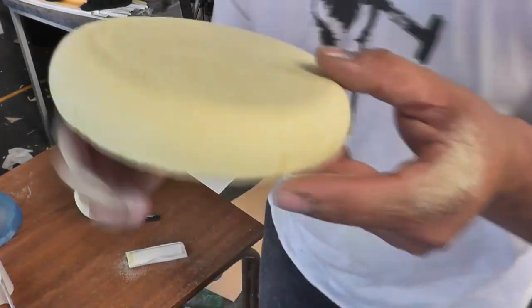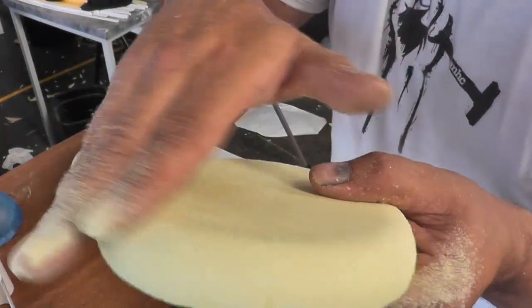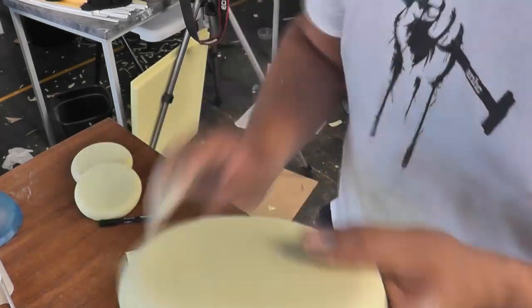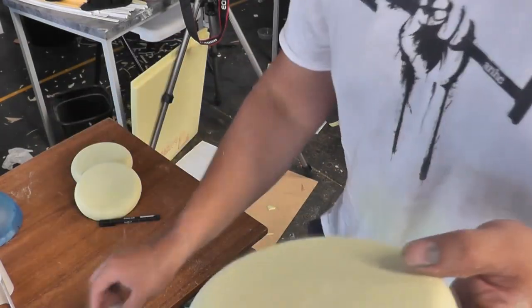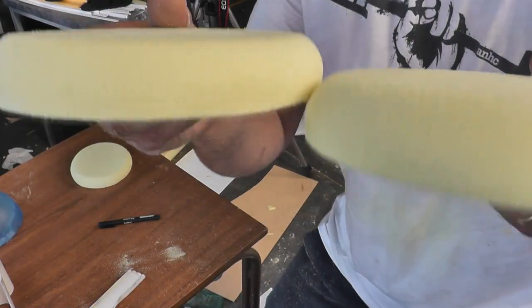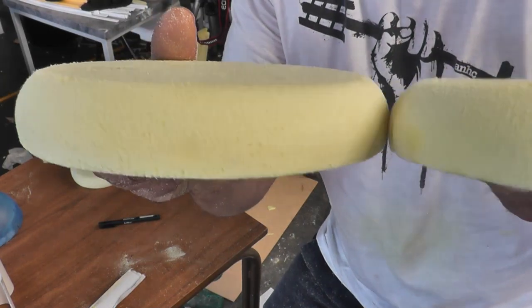Now I'm sure there's other ways to do this. You can start by beveling off the edge with a knife first and then coming back with the sandpaper. But I like to use this form here because then I know that the bevel on every one of my pieces is going to be very very similar.